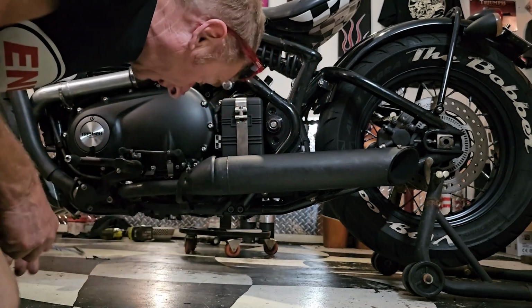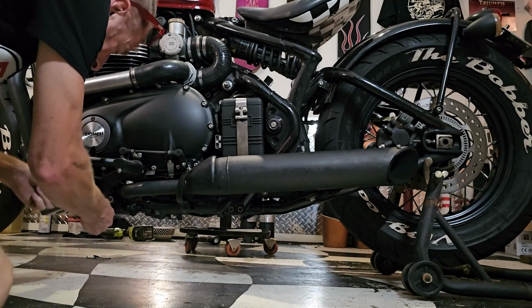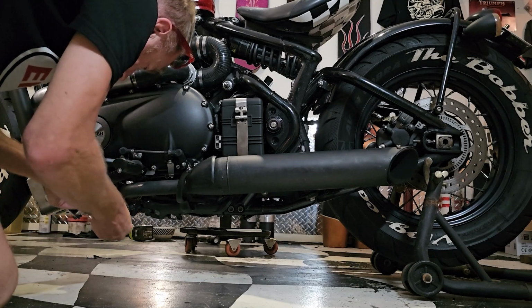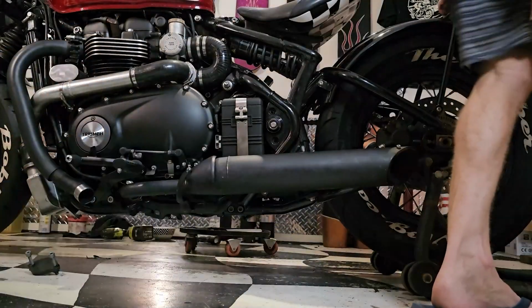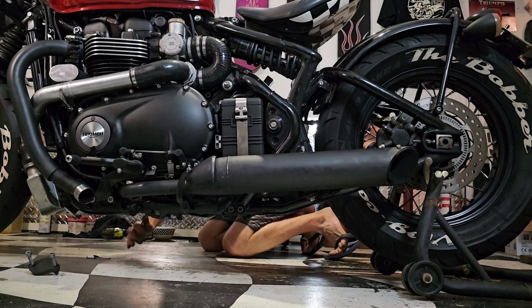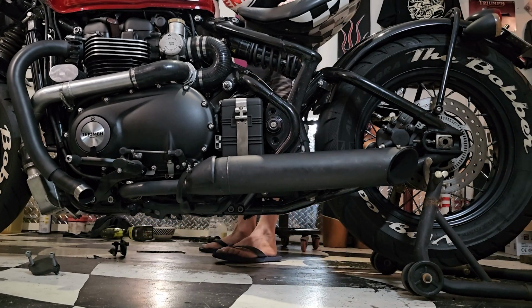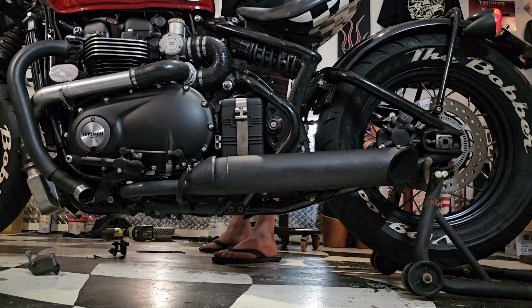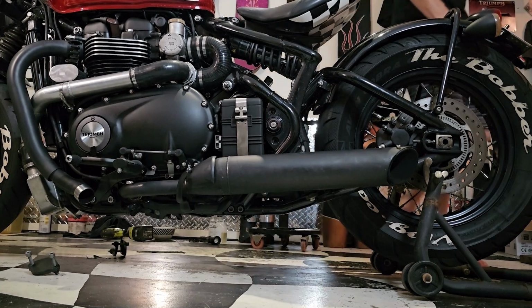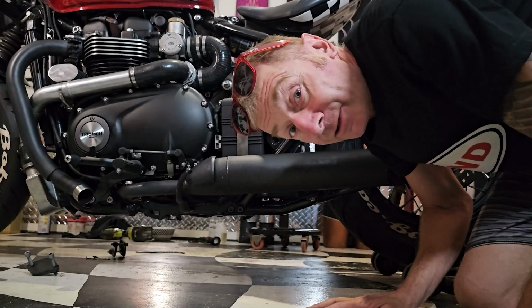And now all I need to do is get my Allen key, give it a bit of this. Comes off. And that one comes off. And that's what that sounds like.